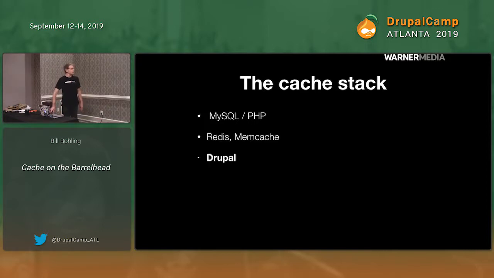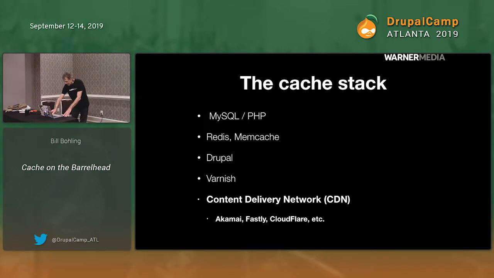And now comes Drupal, and we will be talking a lot more about that in a little bit, but this is where it fits. Above Drupal, and then we're off the server now, is Varnish. Varnish is a reverse proxy that sits between your server and the internet. It basically just stores static content, like GET and HEAD requests. Also, it can help you with some security and handle some of the SSL stuff. But we're here to talk about caching, so let's move along with that.